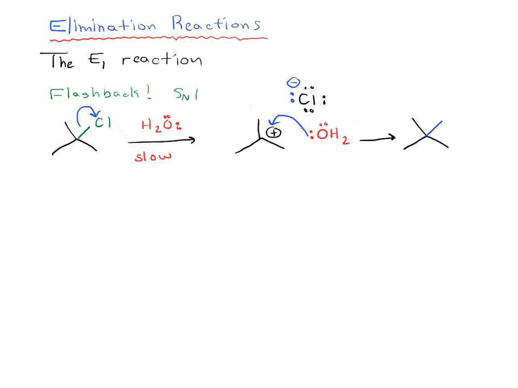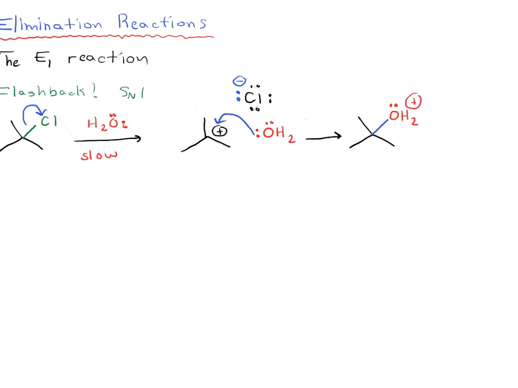Let's draw that out here, OH2. We've gone from having two pairs of electrons on the oxygen to actually having one, so it's going to have now a positive charge. In the last step of the SN1 here in this case, we're going to lose a proton, minus H+, and that will give us our neutral alcohol.